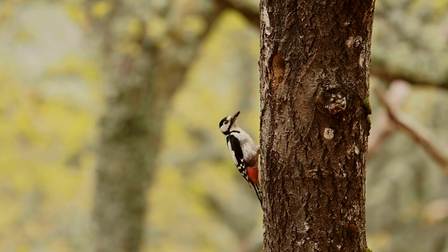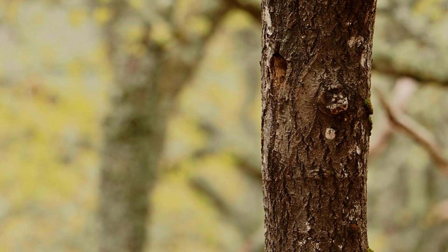So it looks like one of them goes out to feed or get some nesting material, and then they swap over. Once one of them lands on the tree, they meet. It tries to go in, and okay, the other one comes up, flies out, and then that one goes in. So it's quite cool. I can actually get both woodpeckers in the same image, with one just about to go into the hole as one flies down. So really fun feature.